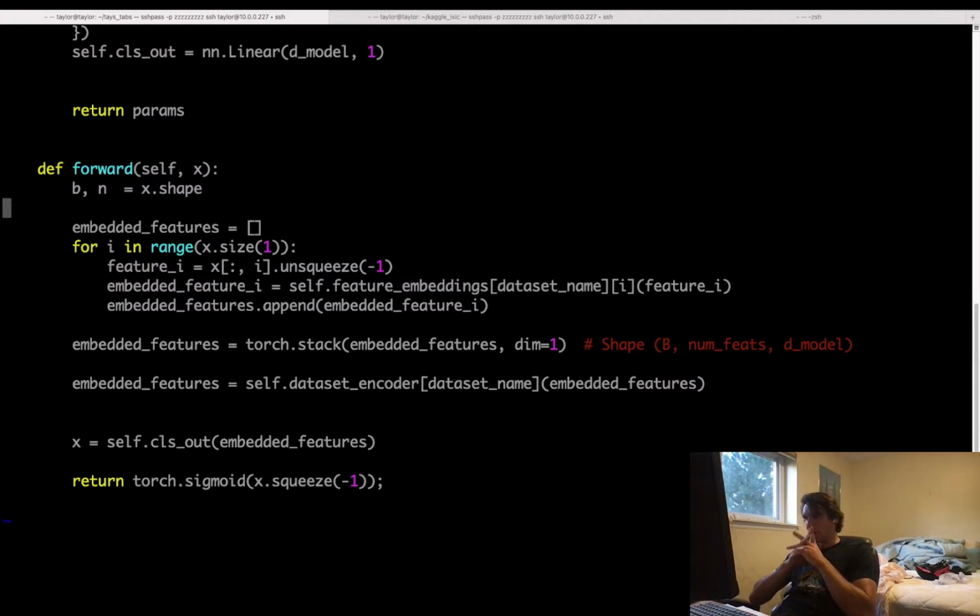So basically, we'll just train one batch at a time. Maybe I shouldn't do that, because if we want to train more than one batch at a time.